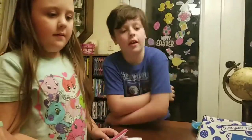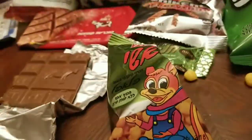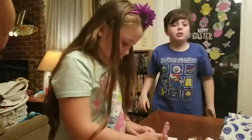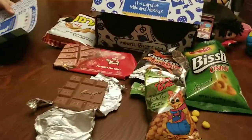The last one I thought was the falafel ones. Yeah, these. They're definitely the weirdest. I think they taste like spaghetti. It's like a garlic. It tastes like hummus to me. Yeah, it tastes like hummus. It's a garlicky weird flavor. And what are those? Describe those. Those are falafel flavored.